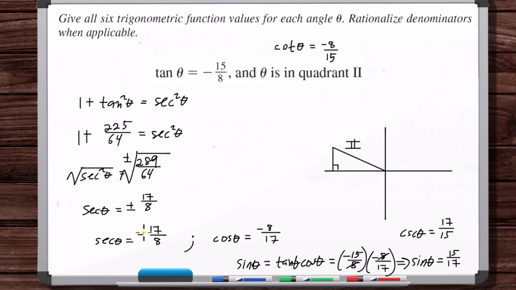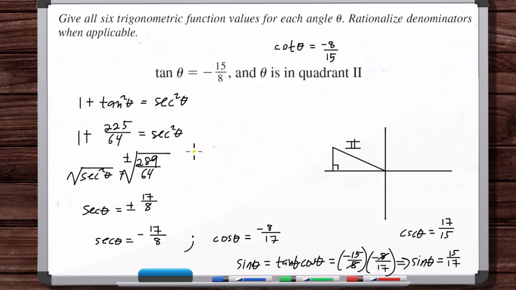because if we had secant theta, we know that the hypotenuse is 17 and the x is minus 8, and we could use the Pythagorean theorem to get this side. But without the quadrant, we wouldn't know whether to put this side positive or negative, unless it told us the quadrant, or unless we had another trig function that gave us that information. But in general, if you're given a trig function value and a quadrant, like we were here, we didn't actually need to use any trig identities.